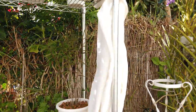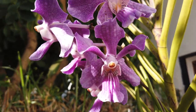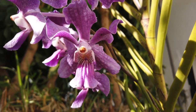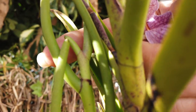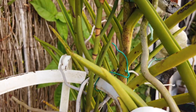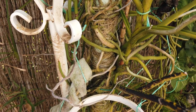And then recently in a Blooms For You video, I featured my Chao Phraya, and now I can take this bloom off. Still blooming, this is about 2 months now. You can see the blooms are getting tired, but what a feature to have this time of year. And then the Papilionanthe is right in the back, starting a new growth. The biggest growth spurt I've ever had out of this orchid was in 2022. Surprised me, completely surprised me. She's got so many aerial roots, I could actually cap her off and maybe just pin her into the hedge and let her grow another little side shoot from this main stem.